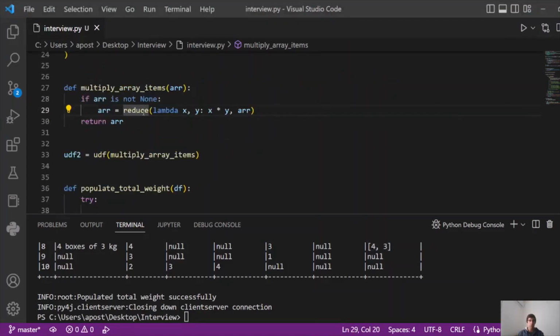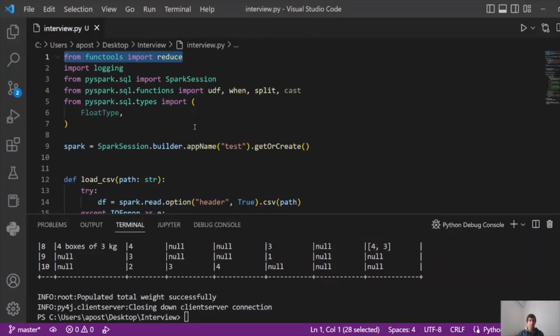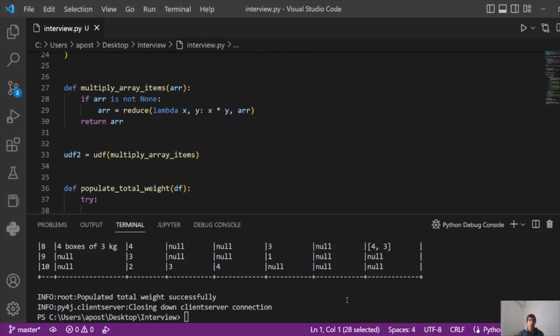The reduce function comes from the functools library. You have to import it. And here we pass two parameters in the lambda and we multiply those parameters.